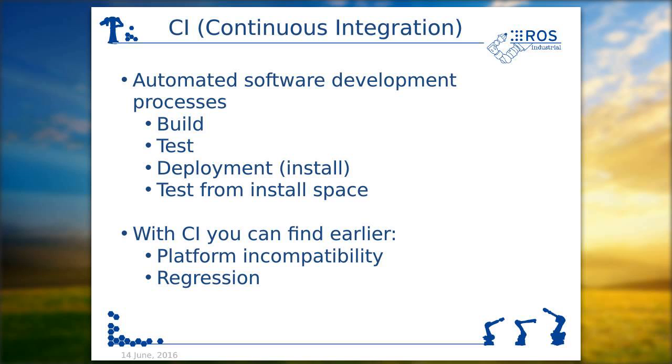And by introducing CI, you can find the platform incompatibility at an earlier stage, and also you can expect to find the regression, if any. And more importantly, you can probably get more confidence and ultimately get peace of mind. As long as the CI is working properly, you can expect that you're notified when your changes break your code. So knowing this will actually give you just a peace of mind. So I think it's a really good idea.